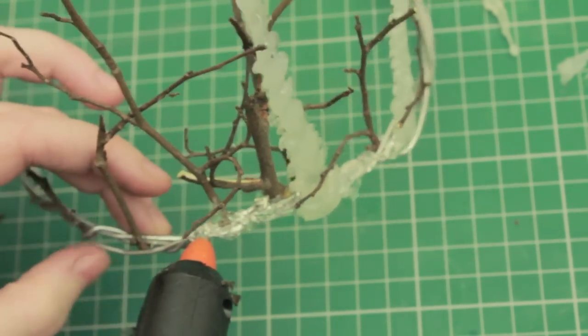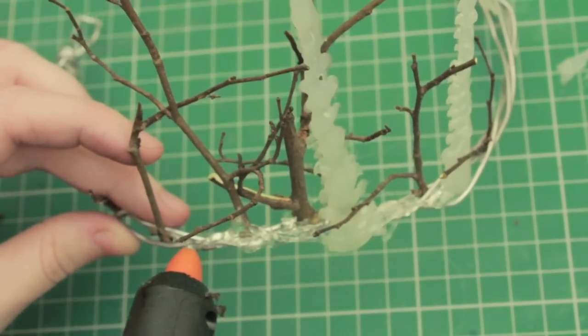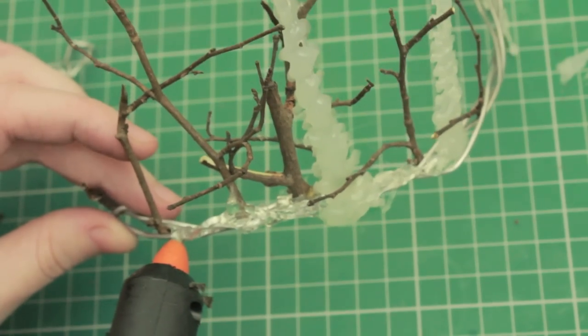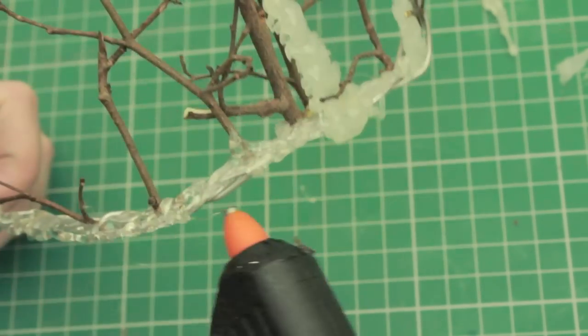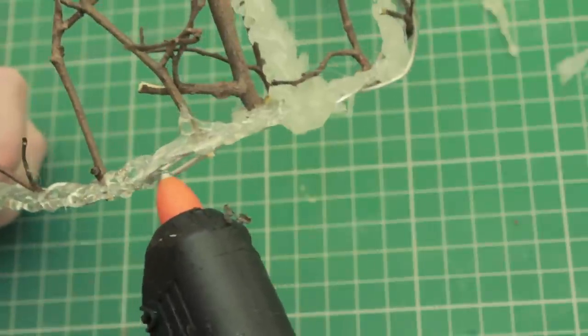When sticking down the icicles, don't just stick them at the front of the crown—put a few behind the crown. That way you get more of a layered effect rather than them all just being stuck at the front. It looks a lot more interesting if you have them looking as if there's kind of rows of icicles instead of just one at the front.